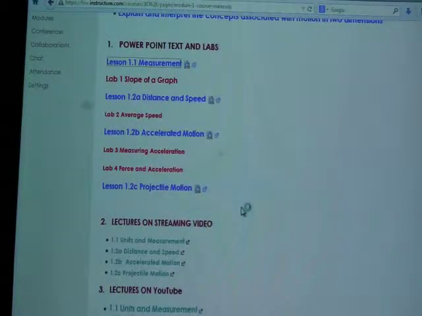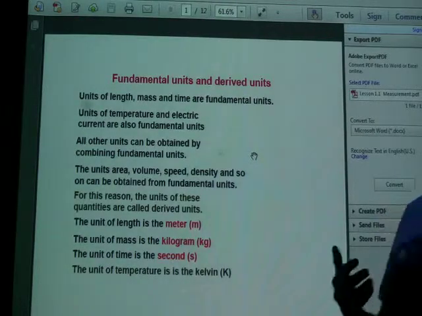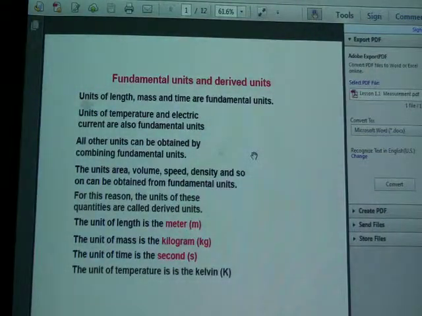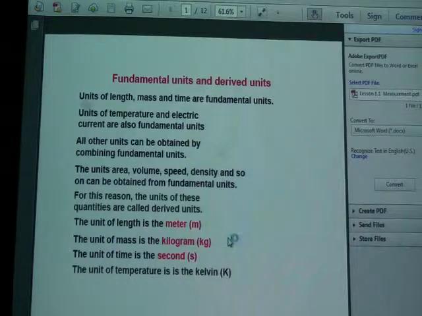Once you open them, I would like you to print them. Rather than printing them one slide per page, I would like you to print 4 slides per page. To do that, right-click on the page and choose Print.